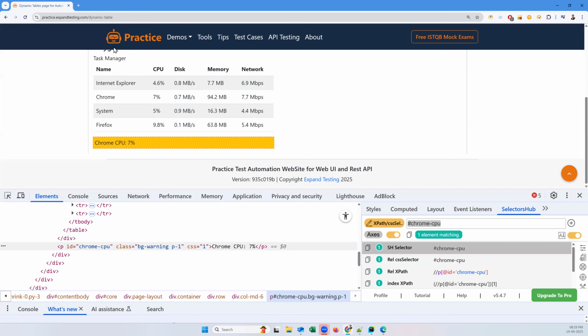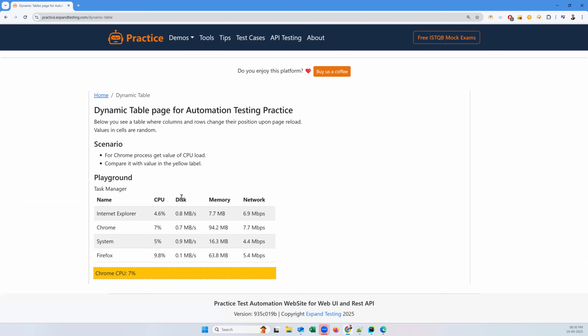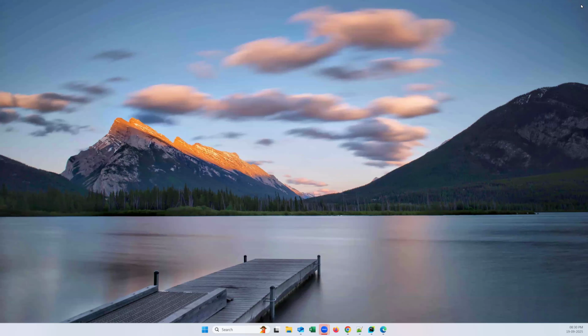Now let us move on to another type of table called the pagination table. So far, all the data is present in one single page. Sometimes if you want to see all the data, we need to navigate from one page to another, which is basically called a pagination table. We cannot see the entire data in one single page. The data is present across multiple pages, so we need to navigate each and every page and grab the data. Let us see how we can handle the pagination table.